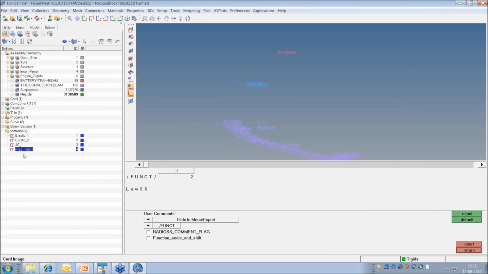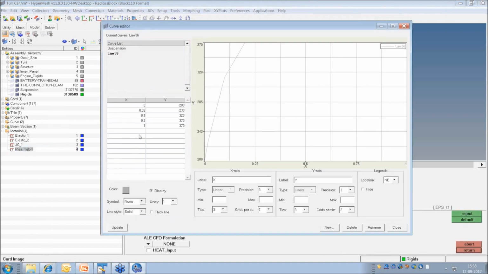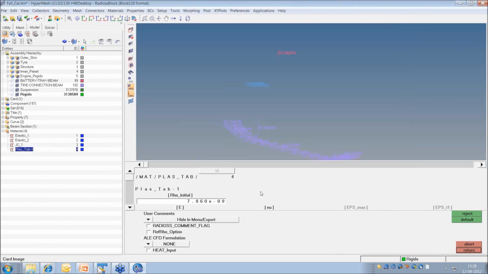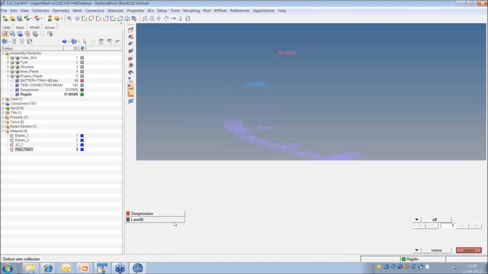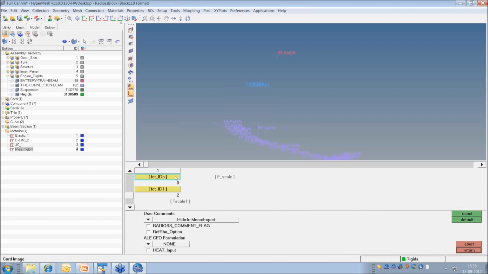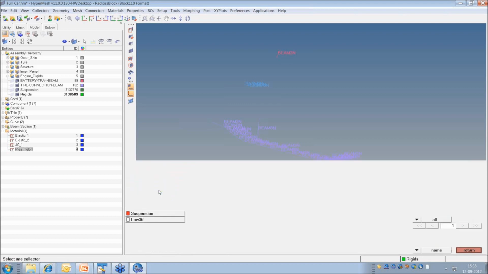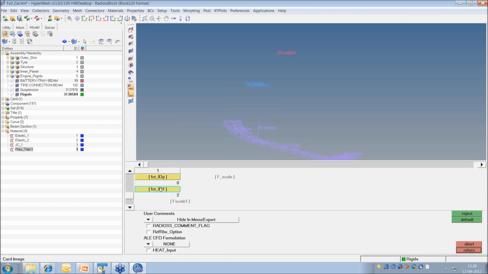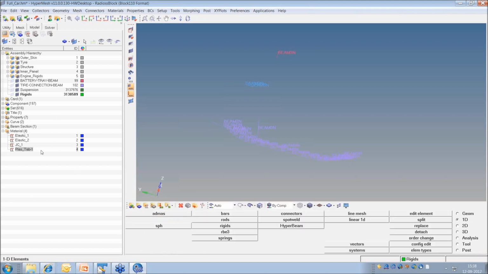I'll do the card edit. For this material now I have to link that curve. So card edit. This window was still open. Okay. So in the functions, sorry, not this function. Okay, so in this one you have to call the function I just created. So I created this function, which I am calling here. Okay, so I created all the materials now.